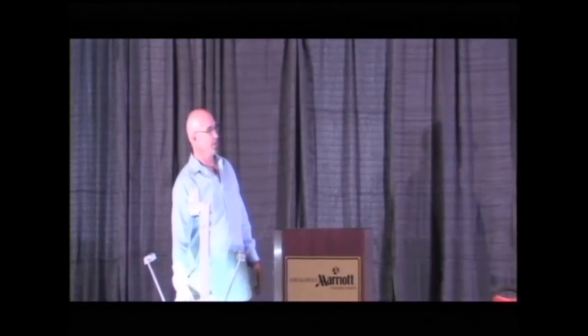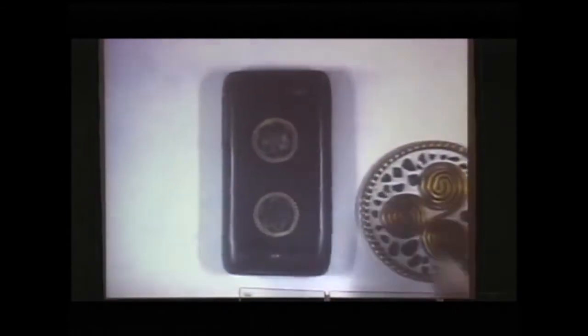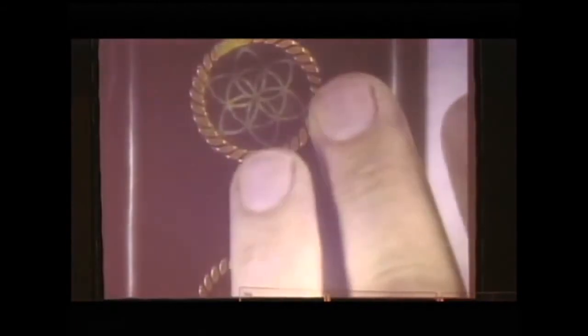So how we make the cell phone rings is, I'll just sit it here on this whiteboard, where you have a normal tensor ring, it creates a column of light. And when you flatten a ring, you actually flatten the ring and it creates more of a wall, more of a sheet. So if you come up here with your dowsing rods, you can find that this little ring, instead of finding no energy on the sides, you'll find that the energy comes out about a foot out of the sides of the rings. So as far as flattening the copper, it seems to change again the way the energy flows out of the tensor rings.